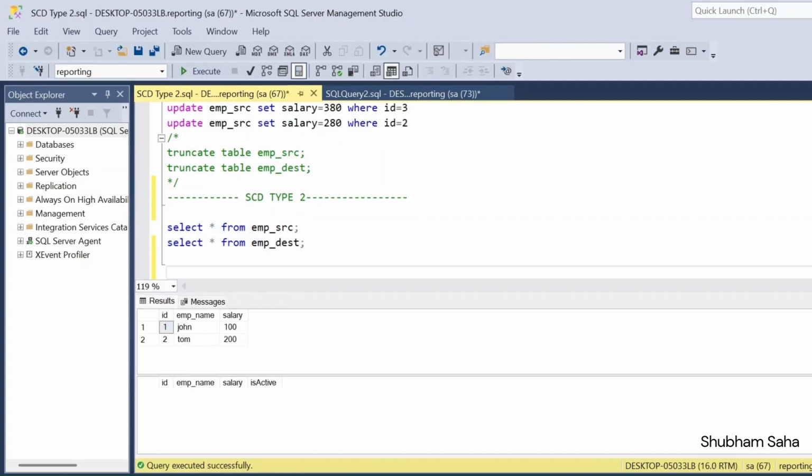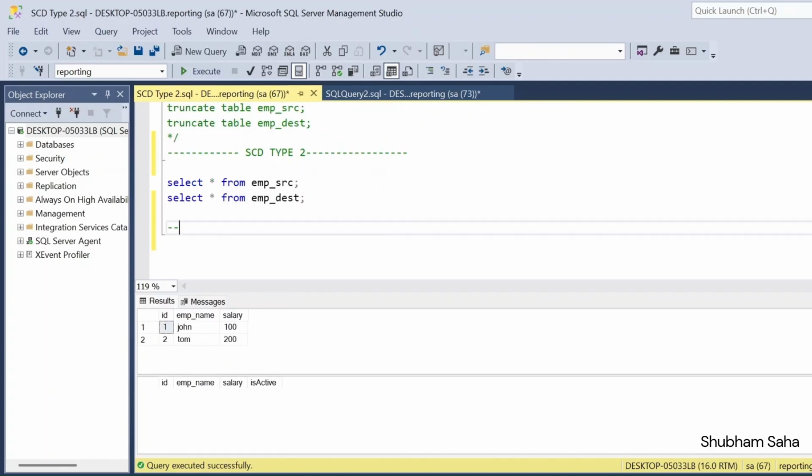So I have to implement SCD type 2 in three steps. Now let's go with step 1. In step 1 I have to insert the new records in the destination table.